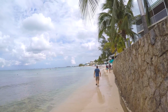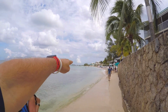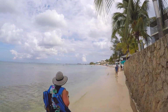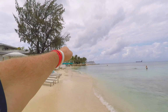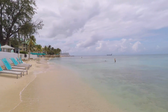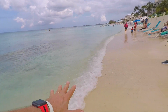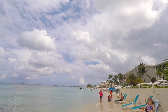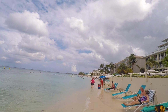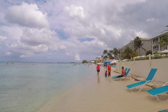Now I think we might have sand the rest of the way. I don't know if you can see it up by that bunch of trees. Looks like 1,000 people on the beach standing there, like some big party or something. So there's one of the cruise ships down there. Of course, we've come a long way now. I don't know if it's been a mile on the beach yet, but it's pretty long. But now, instead of being rocky, it's sand, and it looks like sand as far as I can see. And there's that group of people. Not sure what the deal is down there, but we're gonna find out.